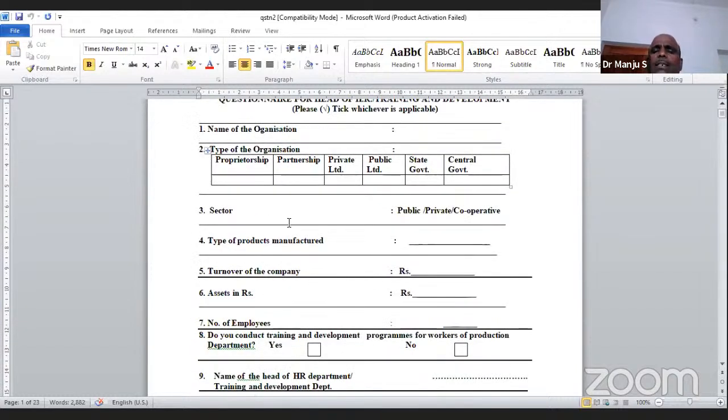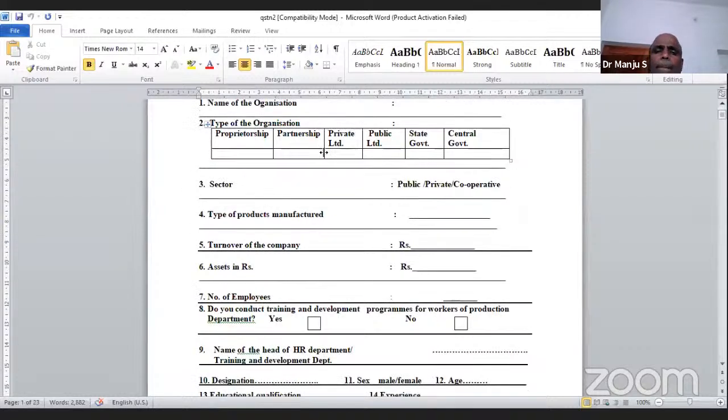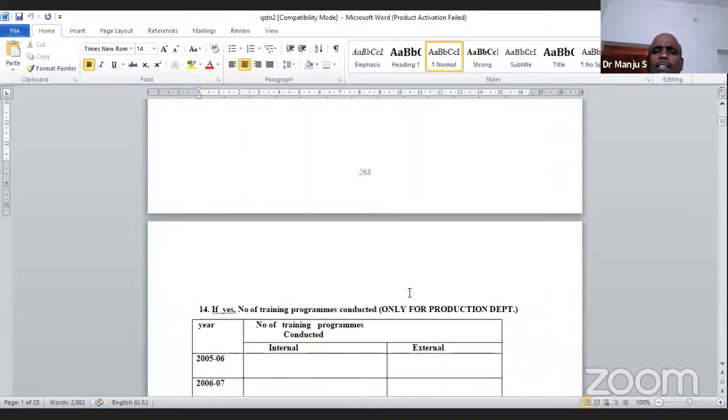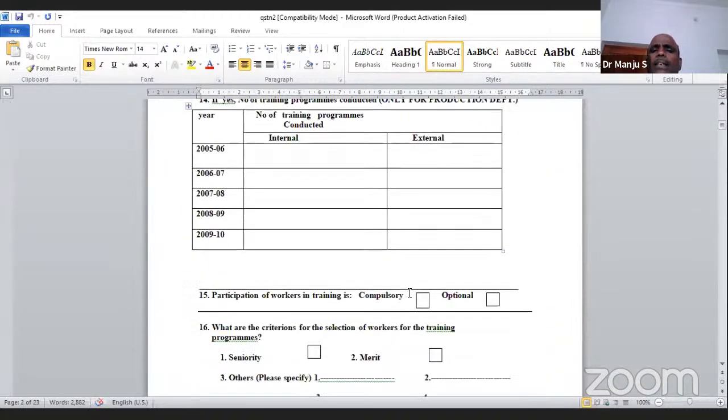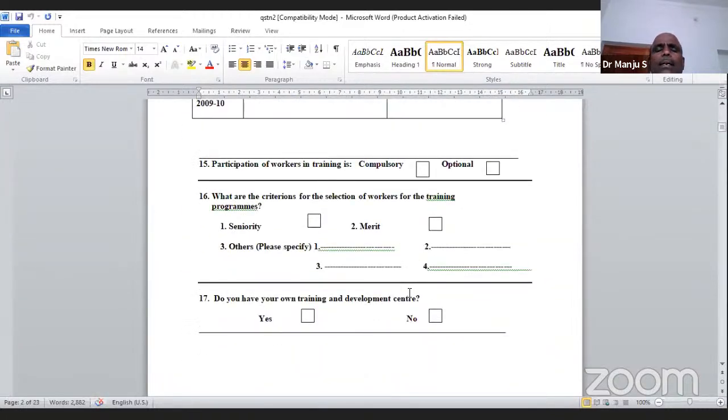This is sector, public sector for example, and type of the organization: is it proprietorship, partnership, private limited, public limited, state government, central government? If you want, you can record the names, otherwise it's not necessary. This is the first part of the questionnaire, the HR questionnaire: number of training programs conducted, participants of workers.